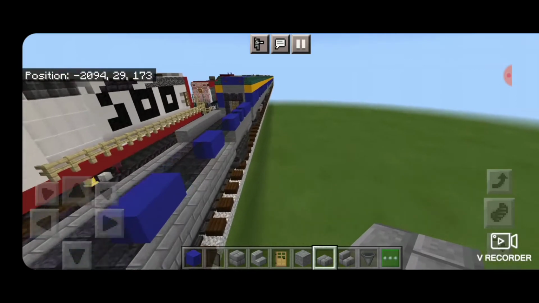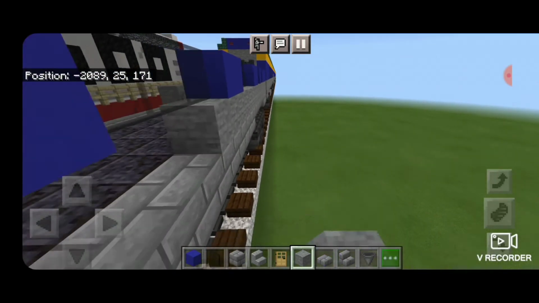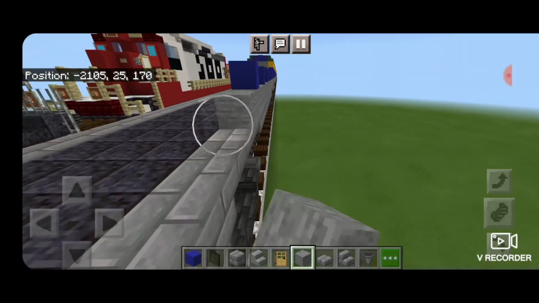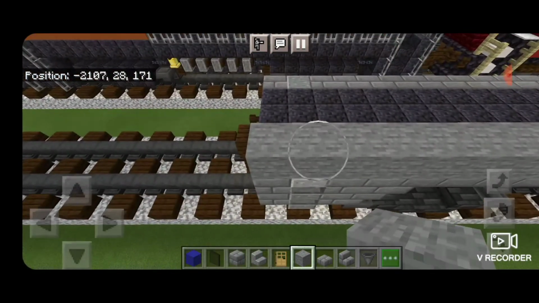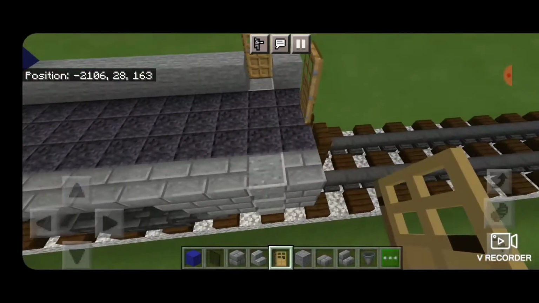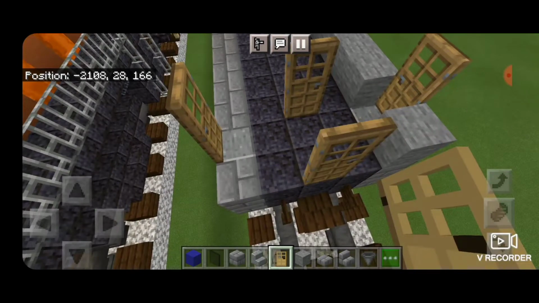Now we'll come back on the side here with a regular stone block and continue filling in this bottom row down to the end of the car. We actually need to knock out 1 block in from the end because a door goes there. We'll put a door here, a door on this side, and also a door in the middle right there.